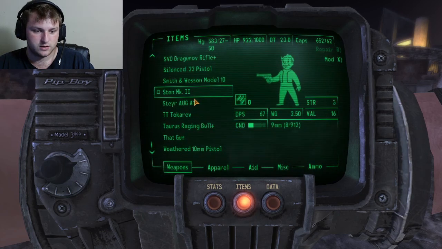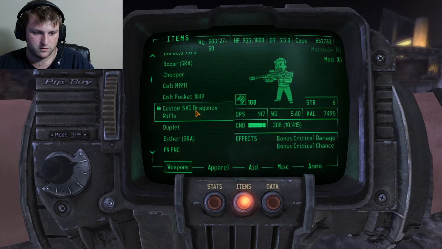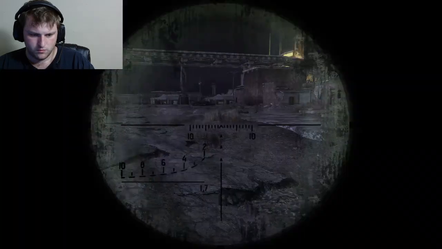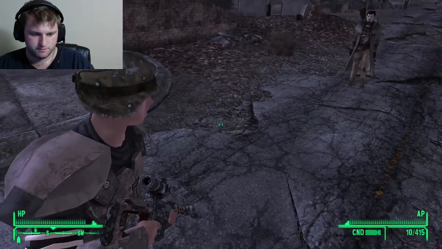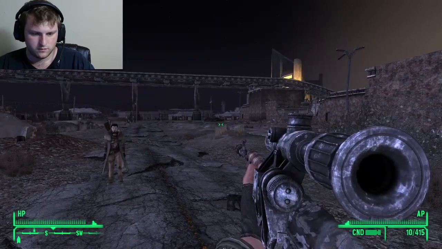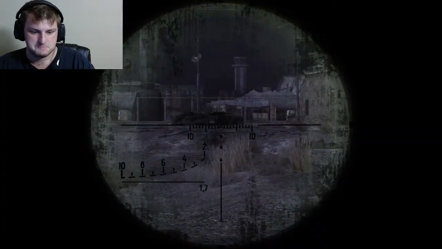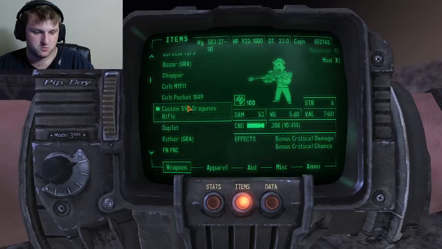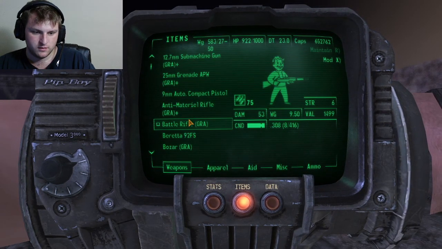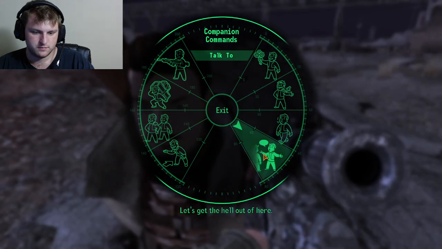Oh, now you guys decide to show up, okay? Alright, so let's see what the difference is between the custom and the one we just got. Oh, well, that's probably it, the paint job. And the fact that it already has all those upgrades. Okay, cool. Well, let's get the hell out of here.